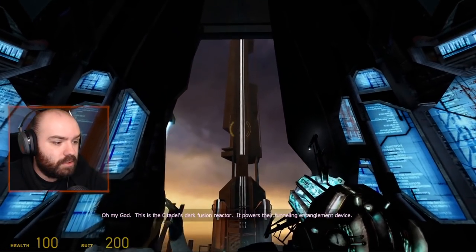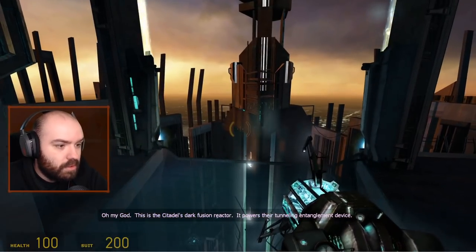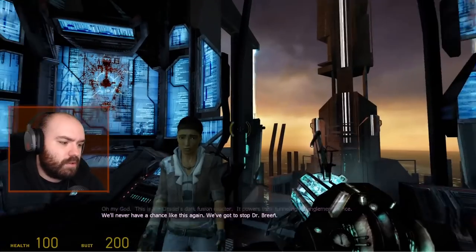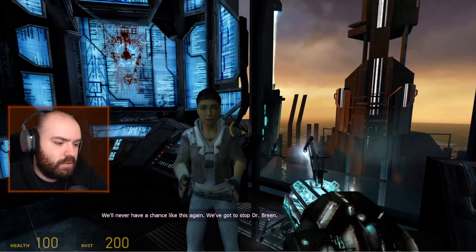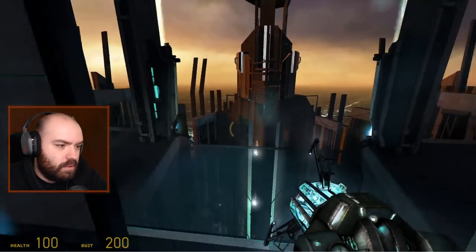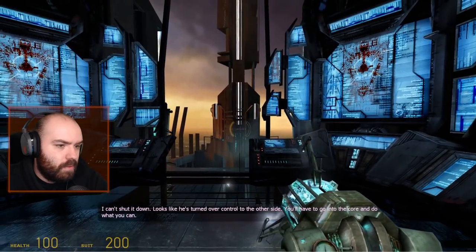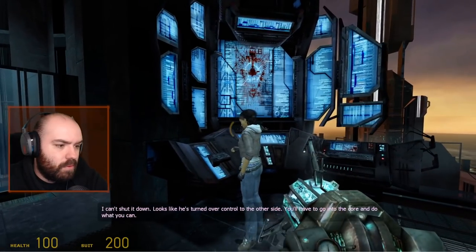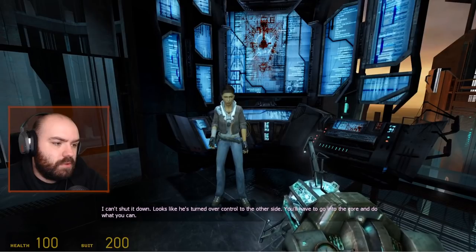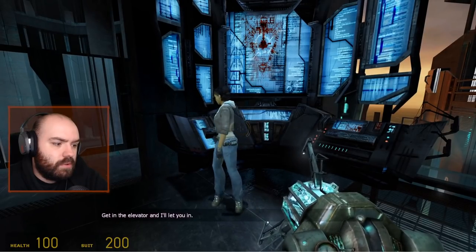Oh my god. This is the Citadel's dark fusion reactor. It powers their tunneling entanglement device. We'll never have a chance like this again. We've got to stop Dr. Breen. I can't shut it down. Looks like he's turned over control to the other side. You'll have to go into the core and do what you can. Get in the elevator and I'll let you in.